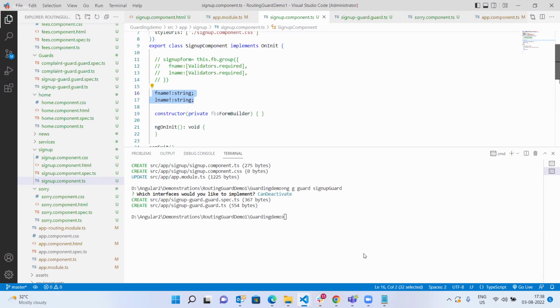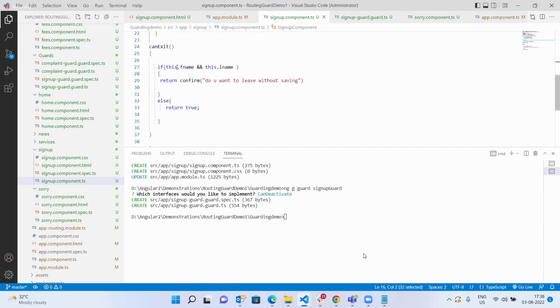Now what I'm doing here is a simple condition. If this dot first name and this dot last name are available, or also you can use either one, if any one field is available, then you can ask this confirmation. If these fields are not available, you will not ask this confirmation.